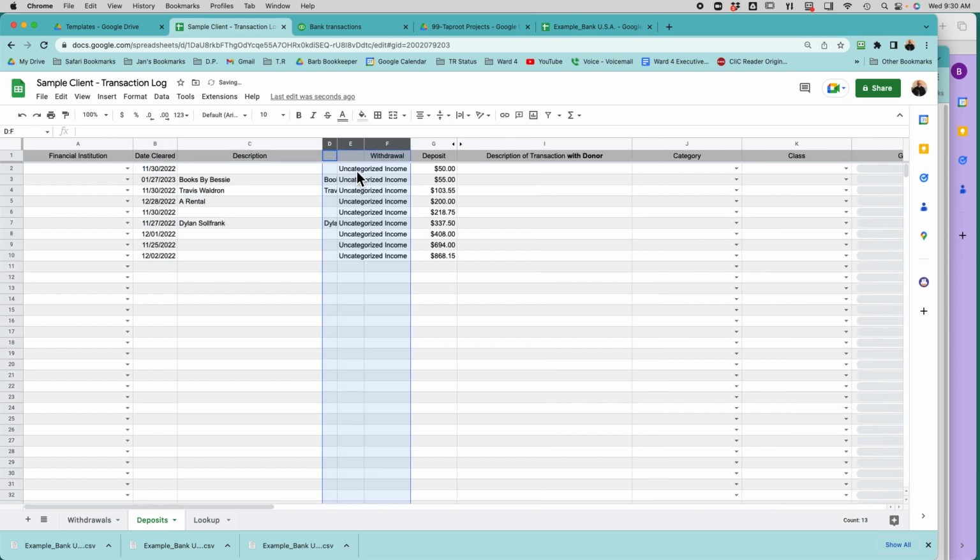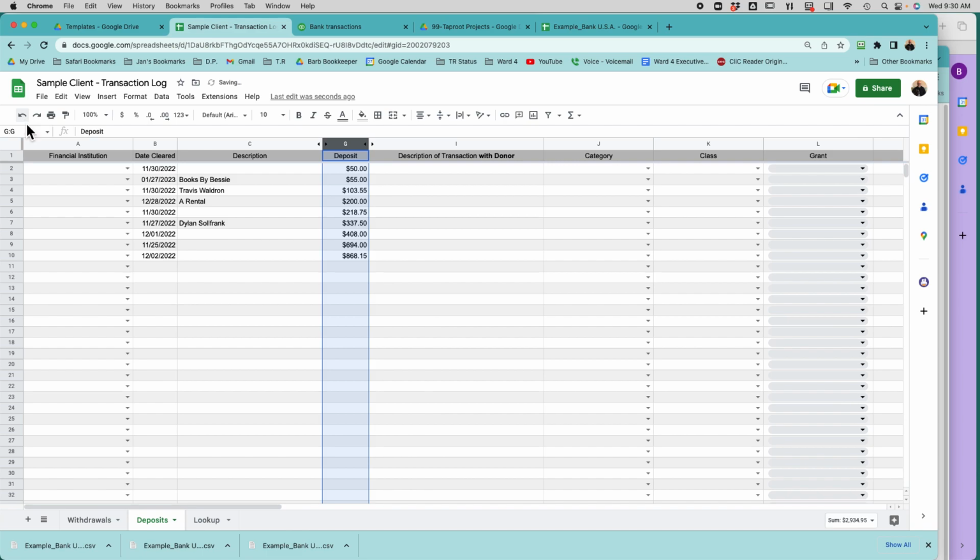If I open this up, you'll see there's some extra columns there, but that's information I don't want to share with the client, neither do you. Now I have to come over here and let's say that this is the Wells Fargo Bank. And I simply copy that all the way down. Now I can give this to my client and they can start filling in the data.